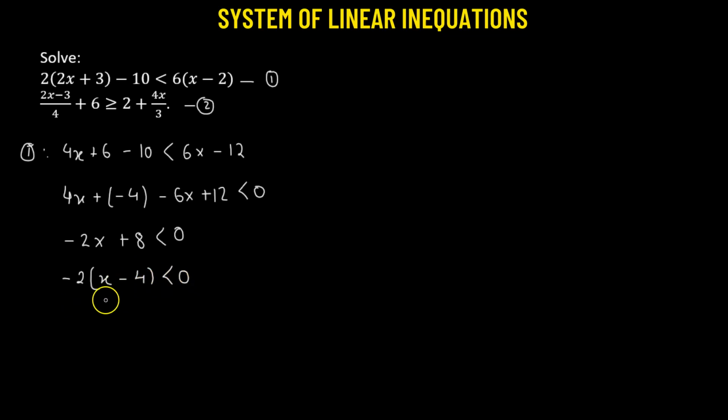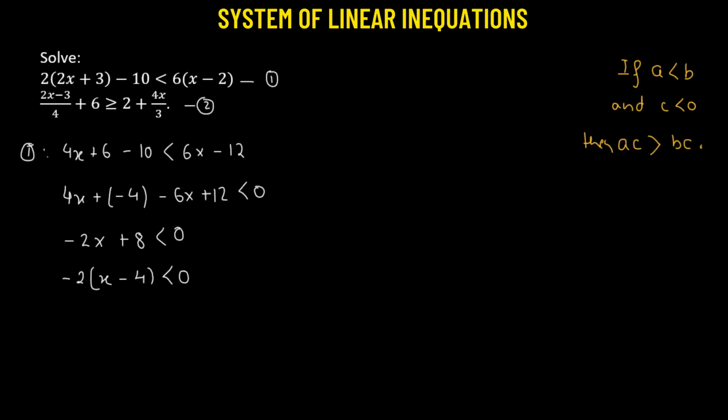Now we'll divide both sides by negative 2, but we have to be careful here. We'll have to use a property. That means if we have two numbers a and b, and a is less than b, and we have another number c, which is a negative number, less than 0, and we multiply a with c and b with c, then the sign of the inequality changes. That means ac will become greater than bc.